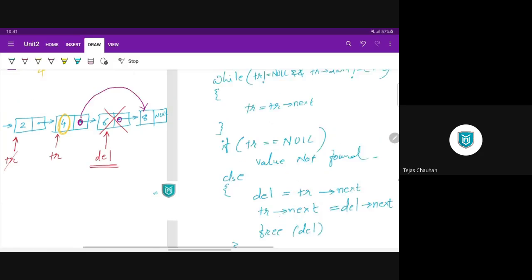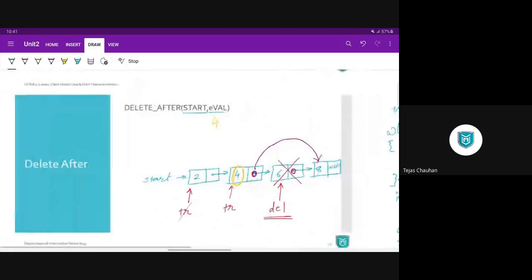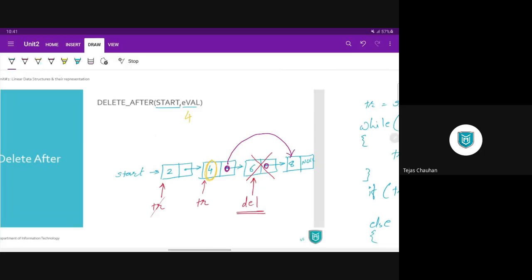So you traverse your linked list first. Okay. You find that value. Once you have it, you take the next node. Now here we can have two possibilities. What if the user has already given you 8 as an existing value? Then you will find that value at the end, and there is nothing after that last node.